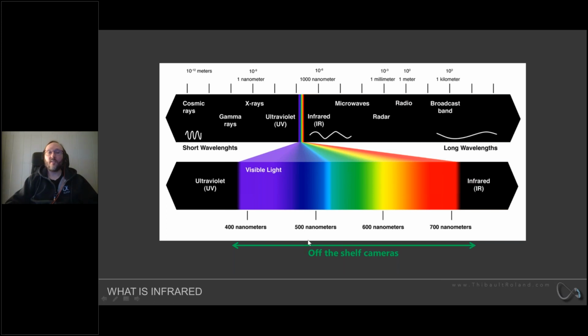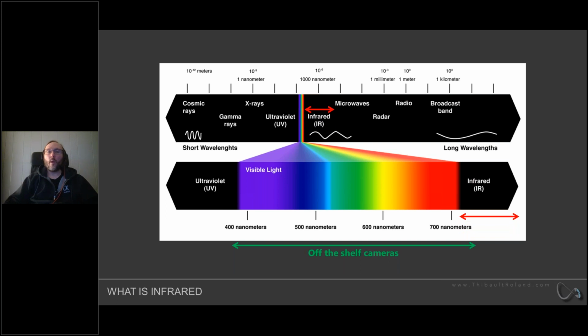In practice, most cameras are also slightly sensitive to UV light and a little bit sensitive as well to infrared light, which is that part of light that you and I are not able to see with our eyes, but it is light that the sun emits and it's there in the world, right?